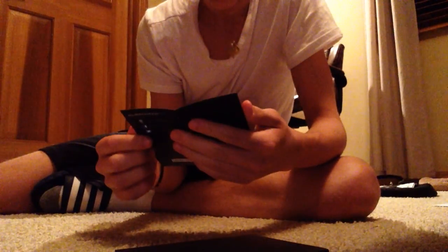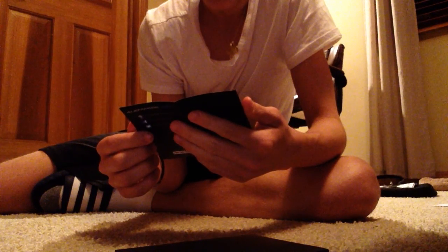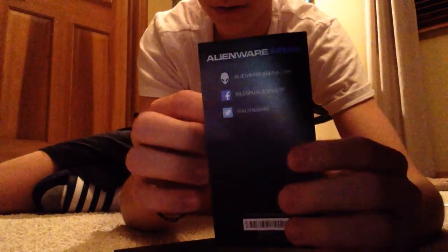This little thing shows just about Alienware right there, and the Alienware Arena thing, and then you have this little booklet. It's probably like a quick start guide or something. I haven't even looked at these. Yeah, so you have the Alienware 13 quick start guide. It's just a couple quick functions and stuff that you will probably not use because you don't really need it. As you can see, it just shows different lighting zones and other things.